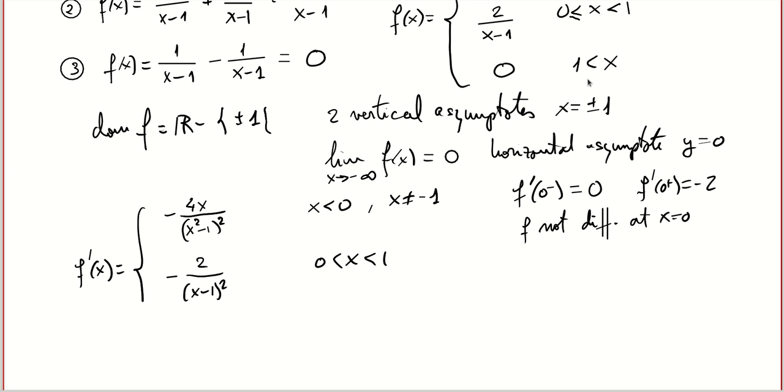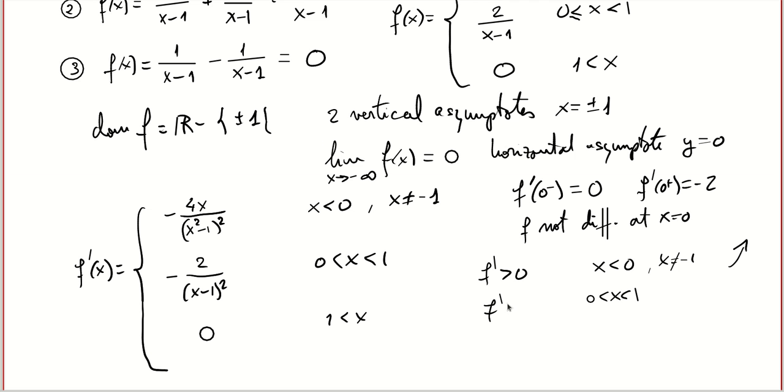Okay. And finally, in the third region, the function is of course constant equal to 0, so the derivative will be 0 as well. So that is the derivative of the function, which means that f prime is positive when x is negative, excluding, of course, -1. It's positive because x is negative, and you have a minus here, and the denominator is positive. So the function grows here. In the region 0 to 1, the derivative is negative, because the denominator is positive, so we have a negative. So in this region it decreases, and for x larger than 1, the function is constant.